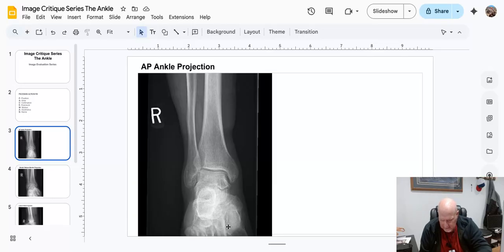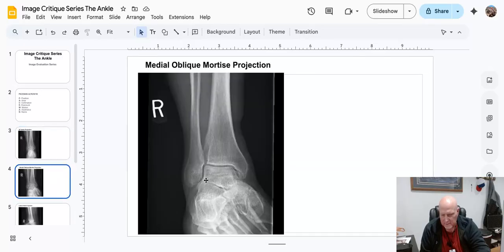Aesthetics, I don't see any artifacts to speak of. We do see a little bit of an indentation here where the patient's sock maybe lies. There's a little bit of indentation there, but that's okay. We can see a little bit of dark coming across right there. It would have been advantageous to maybe take the patient's sock off at that point, but again, I wouldn't redo it for that. That's just something you need to think of beforehand. But as far as AP ankles go, this is nice. It's aesthetically pleasing. So let's go on to the Mortise oblique.